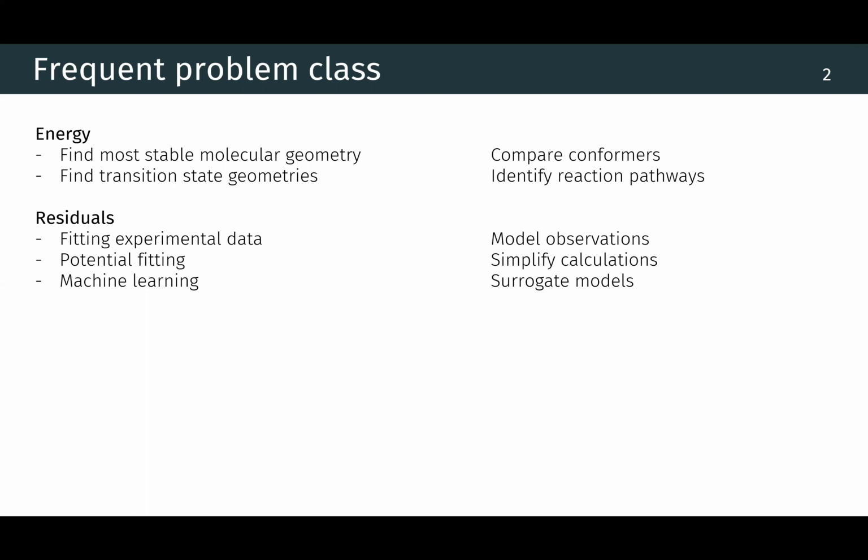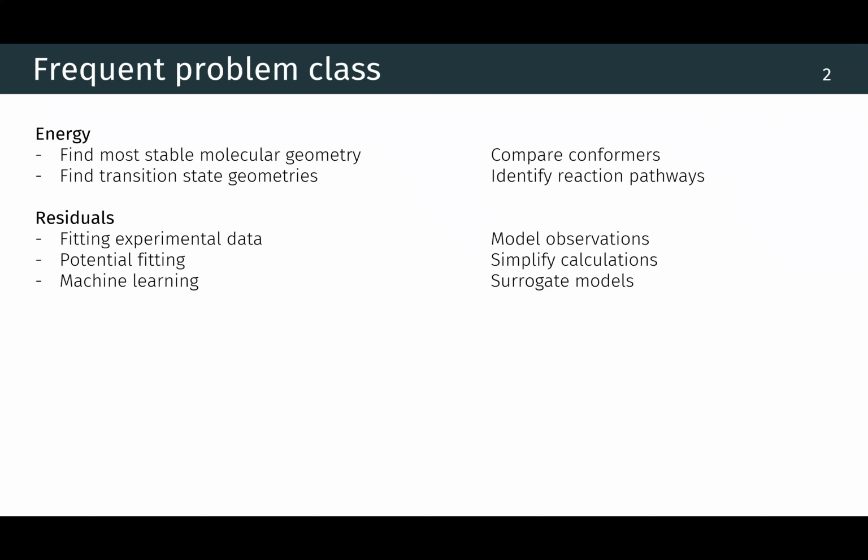And the other direction which you can optimize is to find transition states. So transition state geometries linking reaction pathways, and the interesting part is that these are opposite optimization directions. To get a stable molecular geometry, you go downhill in energy, you minimize the energy, and to find a transition state geometry, you maximize the energy subject to some constraint. So for these two problems, that would be the energy that you need to minimize.